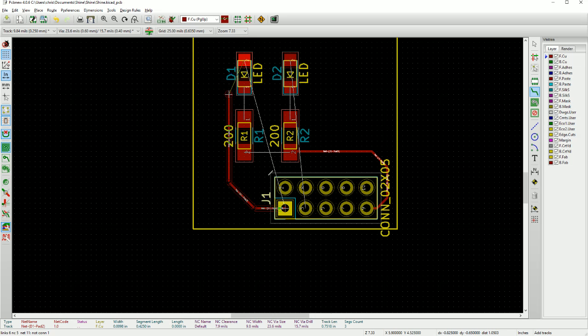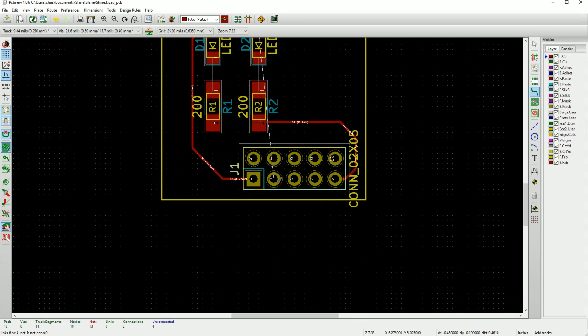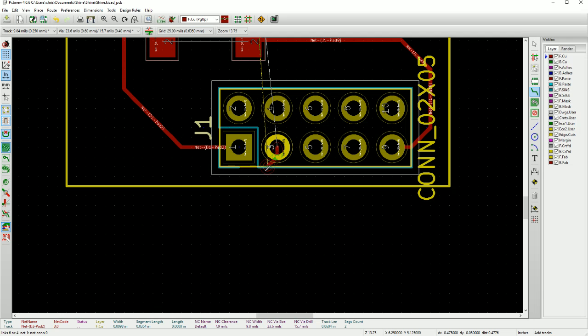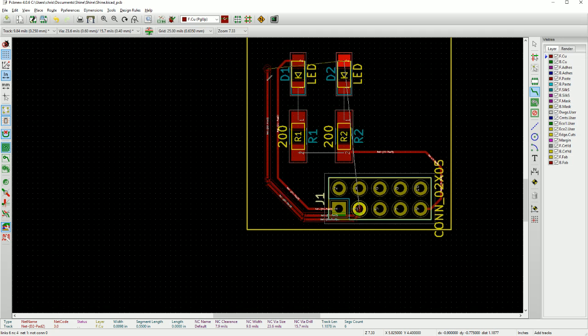Now you don't have to worry about anything that's red, it's basically on the same layer. Everything else is on different layers. Now there's lots of different layers, and we can talk about that in a second. But the main thing to know is that we're trying to basically get everything connected on the copper layer right now.